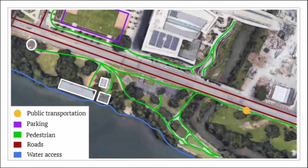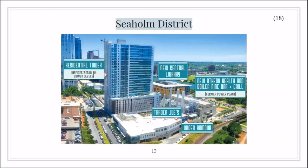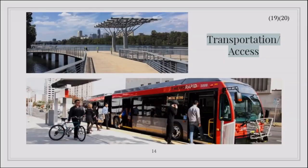On our site we have a total of four buildings outlined in white, two of which comprise the main part of the intake plant. There's also a small building somewhat offset from those two main buildings, as well as a circular observational tower isolated from the rest of the structures. Our site is located at the center of the Seaholm district, with a prime location to attract many people from different locations. The widely popular pedestrian and bike trails along Lady Bird Lake run directly through our site, providing access to the buildings.